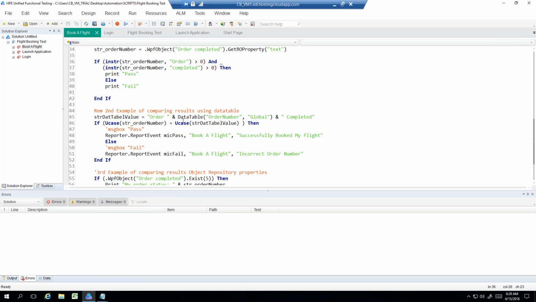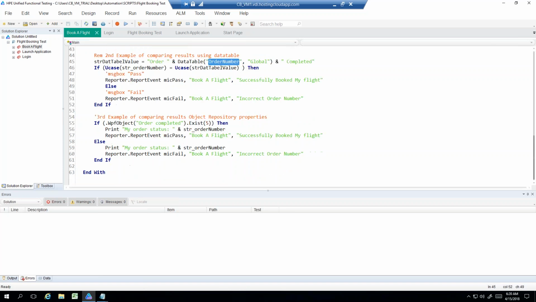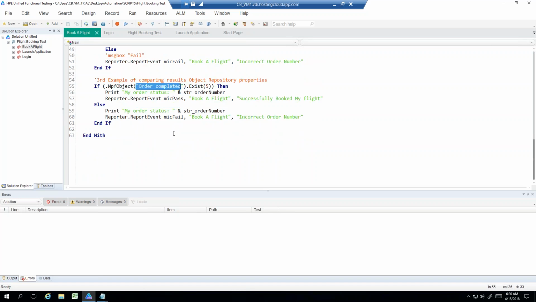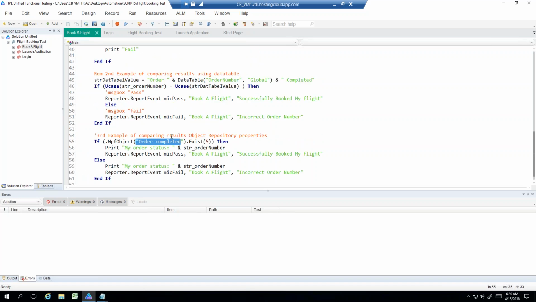And then the second one, we did using the data table. And the third one was using the object repository and comparing, making sure the order completed is displayed in the page. And we only look for the order completed, not the dynamic number that is generated. And that concluded our testing yesterday.